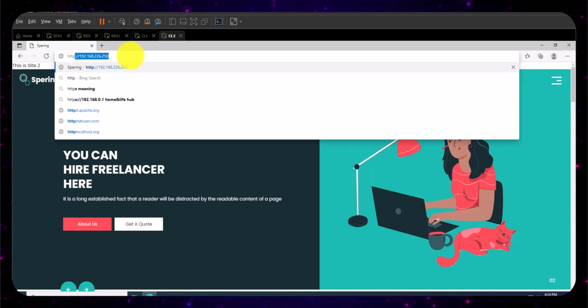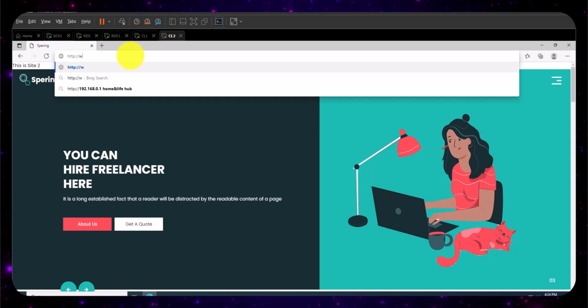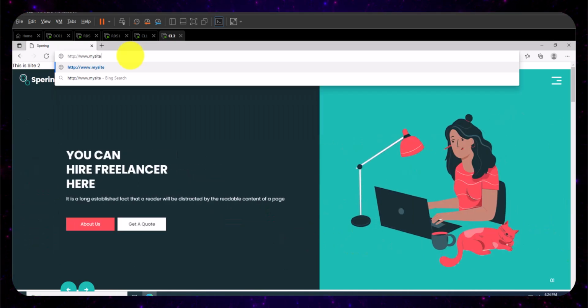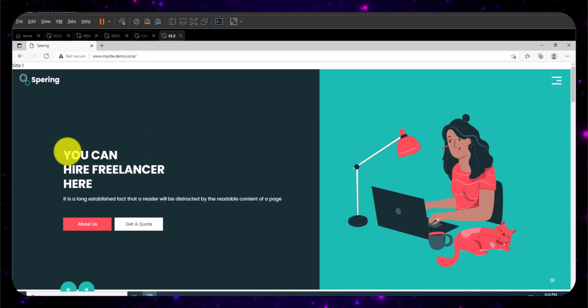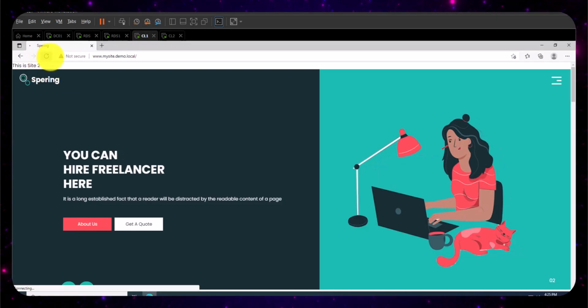Same here. I'll put HTTP and then www my site, followed by my domain name. Hit enter. So you can see it's load balancing. On client 1, after putting the name, you can see it's site 2. Since we put these little site 1 and site 2 labels to identify which website it's opening, here it's site 1, here it's site 2, and it's working fine. It's balancing, sometimes it will show up site 1 and sometimes site 2.